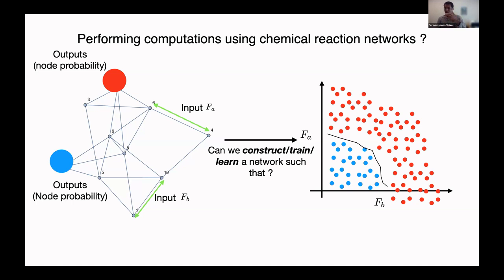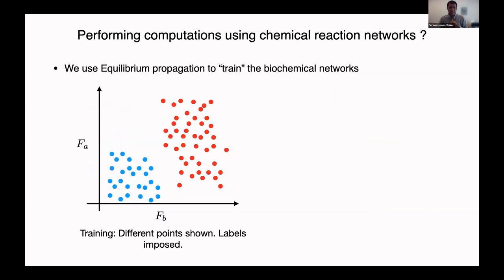Okay, so can we do this? What kinds of constraints exist? How expressive can the network be? Those are the questions we're going to try and ask. How we do this, there's actually a lot that happens under the hood. We use a specific technique called equilibrium propagation that we adapted to biochemical networks to do this kind of training. But broadly, this involves taking one of these non-equilibrium Markov state networks, choosing a bunch of points, and saying that we want some regions of phase space in which the blue thing lights up, and some other regions of phase space in which the red thing lights up.